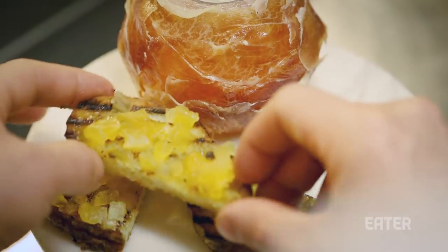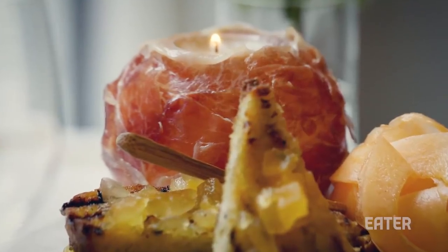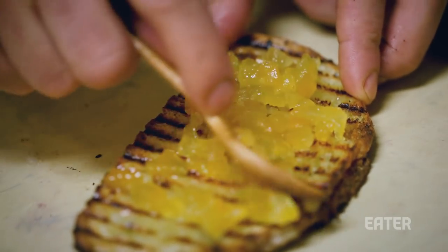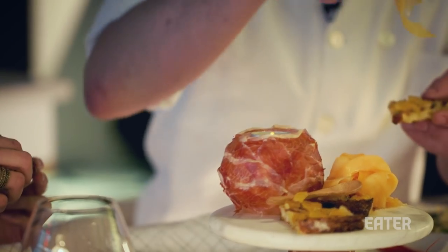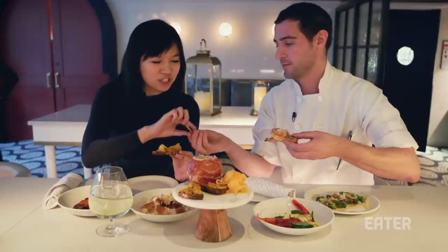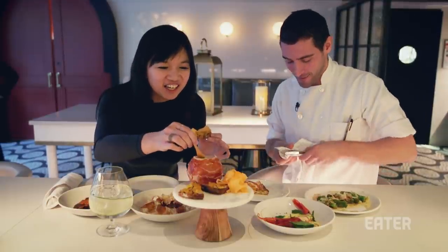Inside the globe is a candle actually filled with the fat from the ham leg. At the table it's lit and you're supposed to play with your food — it's a do-it-yourself dish. On top of these little pieces of toast is what we're calling melon crack. It's a technique I stole from Brooks Headley, the ex-pastry chef at Del Posto. You're meant to have a little bit of raw melon on top, then hit it with some of that fat. This is a whole event — you really turned it into not just a dish.